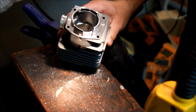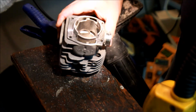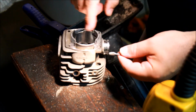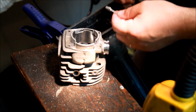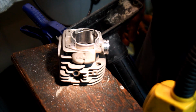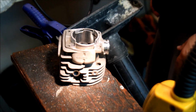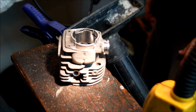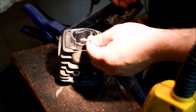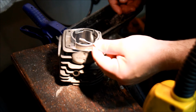So as you can see, I finished the upper transfers. There's definitely some limitations here on this poor man's porting technique. What I find is that these burrs just chatter too much. It's just so difficult to control them in there that I'm not getting an even grind. And supposedly the single cut ones work better, but that's not been my experience. So I don't know what to do other than go to a different configuration. I'll have to look up what burrs are available and see if I can come up with something.